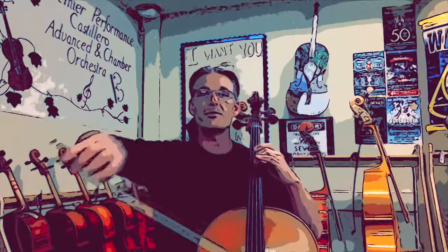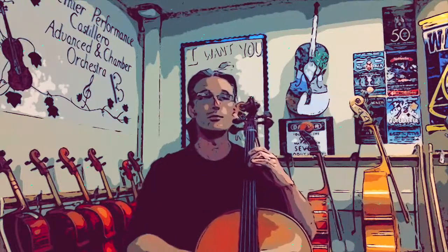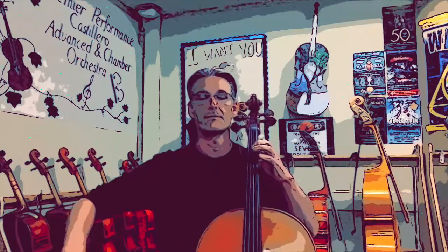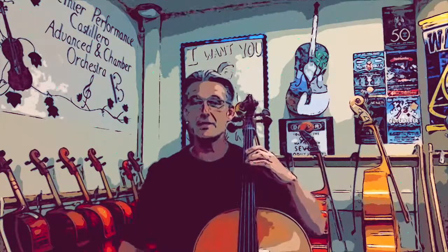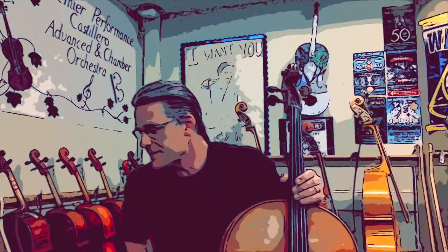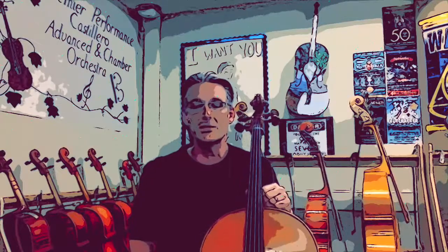Whenever we have something interesting in the bow arm, we have to make sure that our shoulder is relaxed so we can rotate from one string to the other smoothly. Measure 10 is high second finger B. And again, it's a whole note. So what do you do? You sustain it for 4 beats. That's right. Nice job. Measures 11 to 19 are exactly the same as measures 3 to 11, so let's jump ahead.